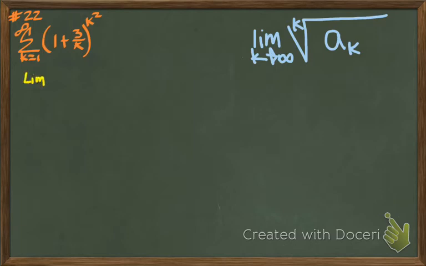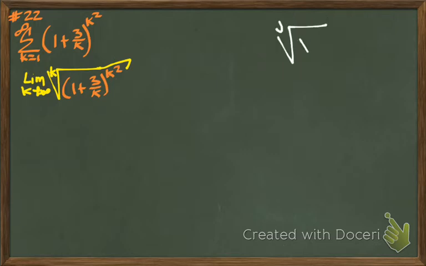Now here we go. We're looking for the limit as k goes to infinity of the kth root of 1 plus 3 over k to the k squared. Now, I'm over here on the right-hand side so that I can explain what's happening with that exponent. If I had the jth root of x to the j squared, that j squared is going to be j times j. If we rewrite it as a rational exponent, then we have x to the j times j over j. Then we reduce that j and we just have x to the j.